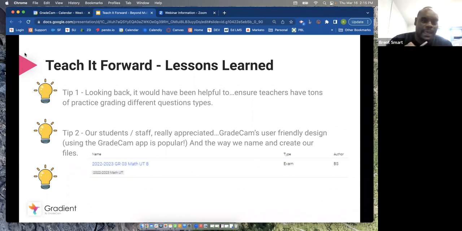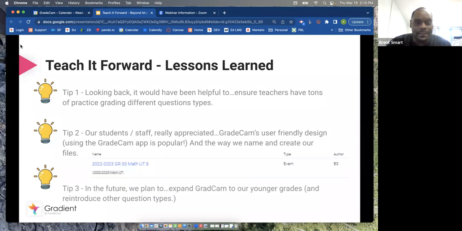And I absolutely love that I can tag each test. This one is tagged as math UTs for this year. So come next year, I can just change the numbers and tag the previous test. And if I want to compare, I can just pull up both of them. I wouldn't have to worry about following through a bunch of papers to figure that out. So I'm excited for that.